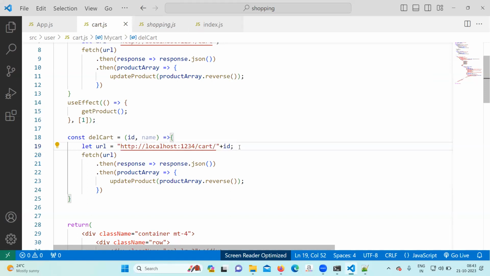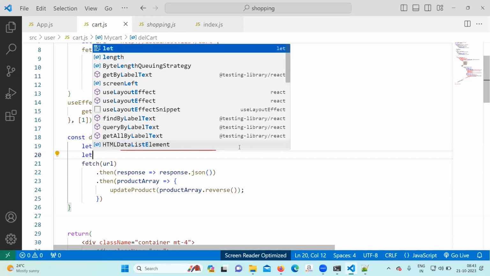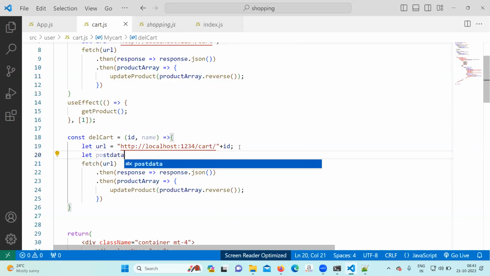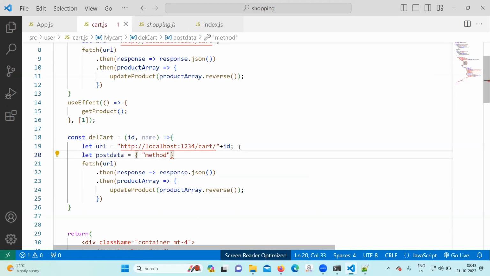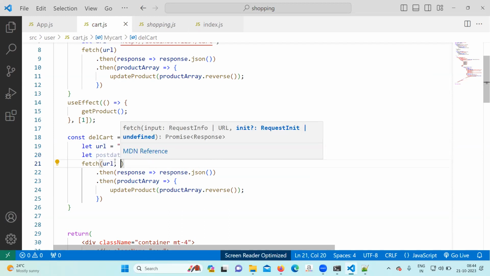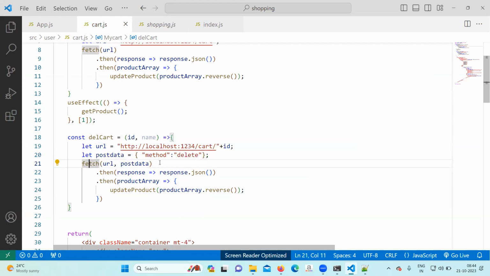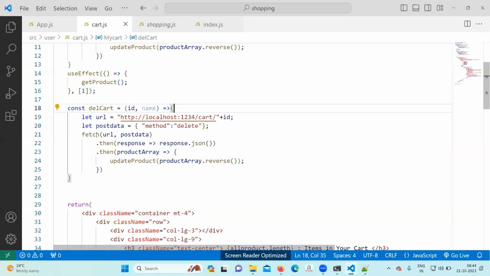And then we have to mention below, let post data, method delete, response. Okay, delete will happen and after delete we can call the get product function.